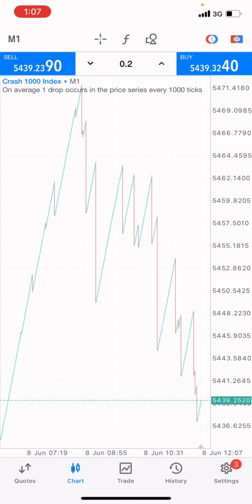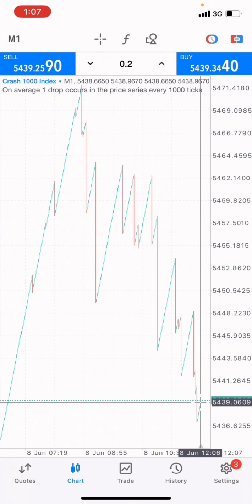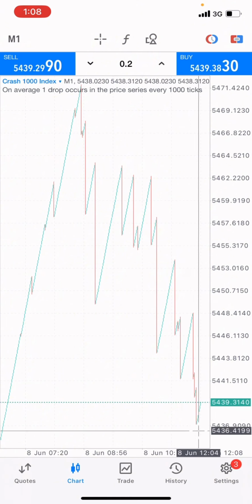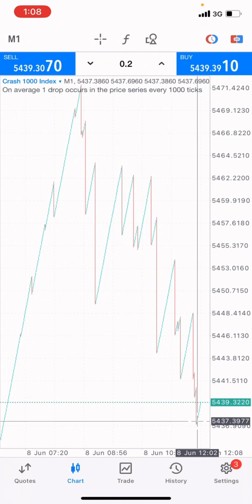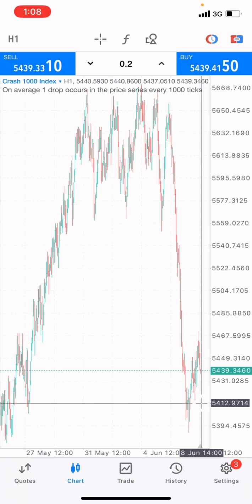So what I first of all look at is the position where price is. This is it here on the 1 minute time frame. This is the position of price. Now what I'll do next, since the market just sold at this point, and I saw that the market bought a little bit, is go to the 1 hour time frame.